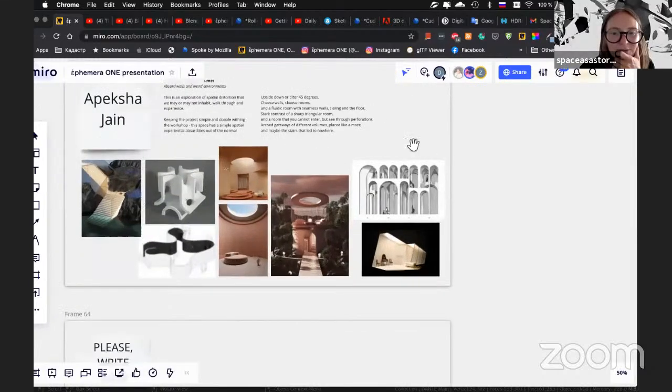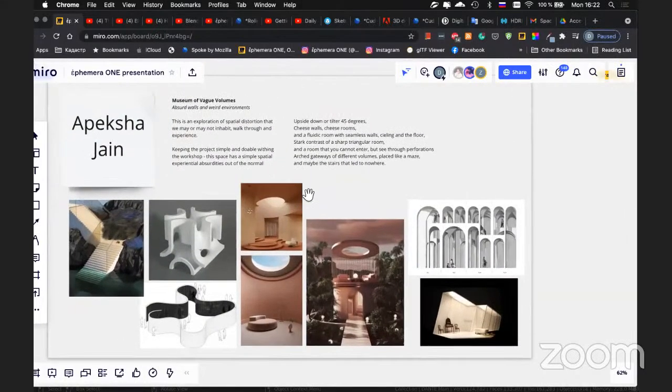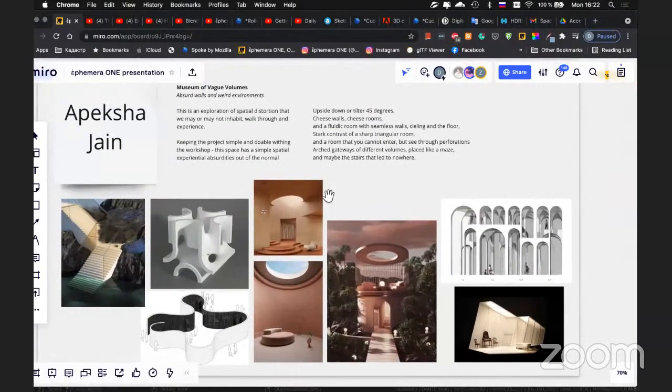I see. Oh, it's beautiful. Yeah, so my idea was, since you said it should be something simple so that we complete it within the duration of 5 days, it's more about the concept right now. So I thought I could maybe make a museum of vague volumes, where the space is not just 4 walls, a ceiling, and a floor, but it could be a spatial distortion.